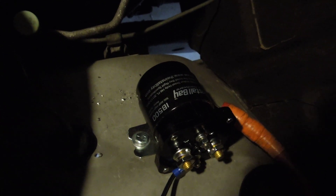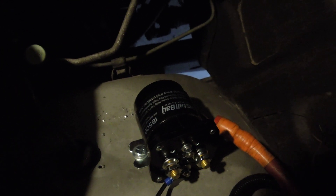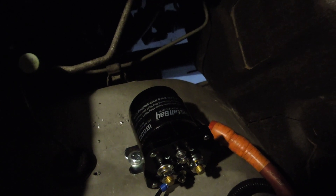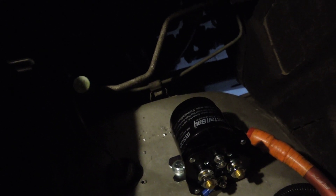Hey guys, how's it going? Ghostly Rich here. So today I'm just going to be showing you an Install Bay Isolator Relay. These are great for when you're adding batteries to a car audio setup. This is an IB500. It also works for the PAC 200s and the Install Bay 200s.